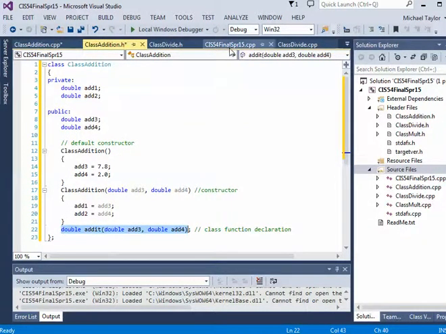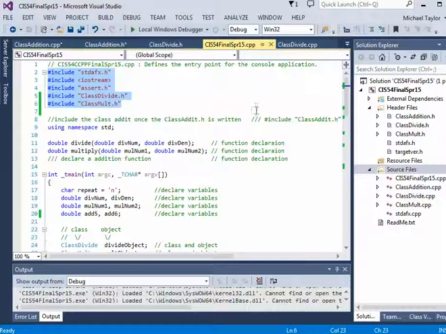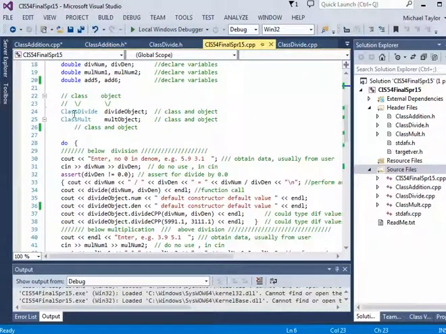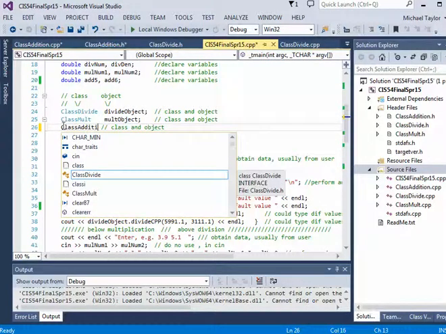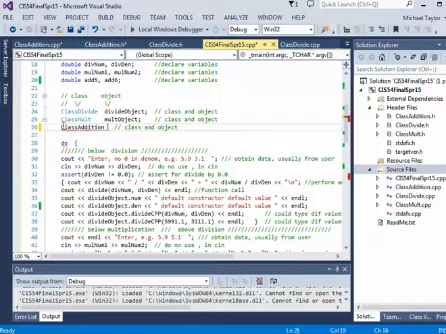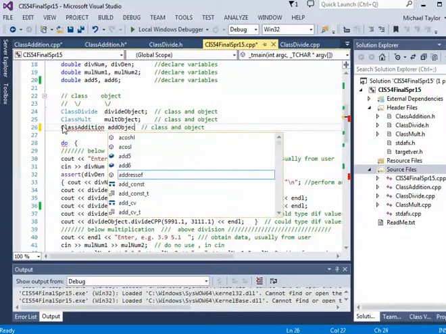Okay, so let's go back to the main and let's declare some variables. I have them already, so add5 and 6. Now I need to add the class here. Class addition, and then add object.